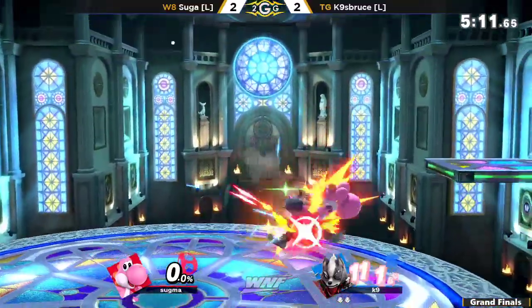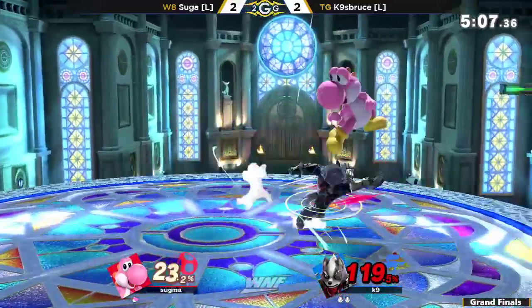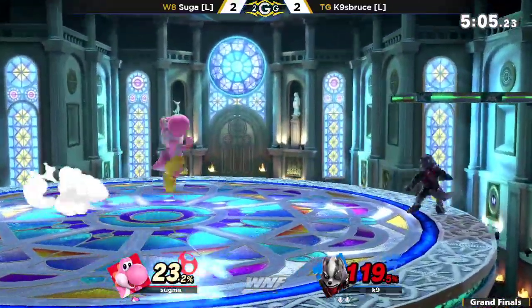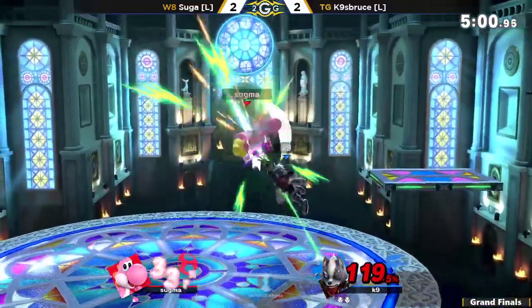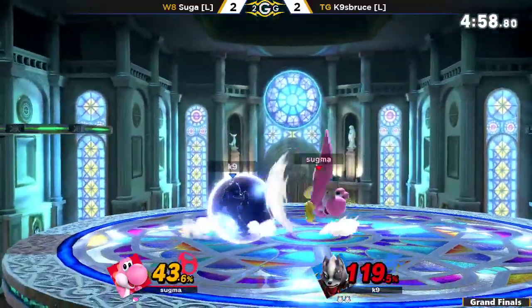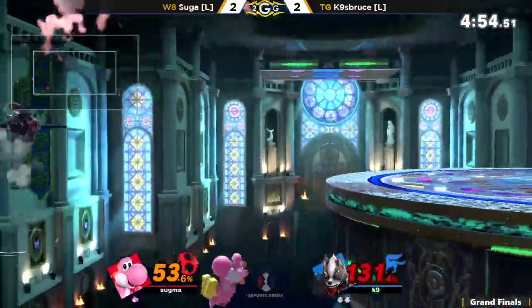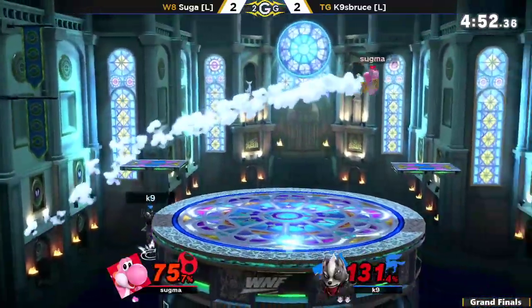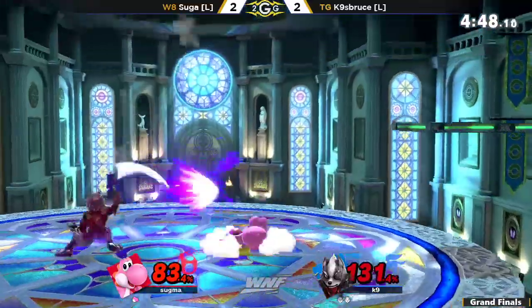In the air-to-air, Wolf wins it, and in the anti-air game, Wolf will dominate it. Down throw, dash attack. Why the double jump honor pushes Suga away from that situation. Can he get the stock? Okay. K9 just needs one more stock to clear this out, but he's off stage right now. Oh, Suga tries to hit him with the gimp, but it doesn't work anymore. He's just a little late.